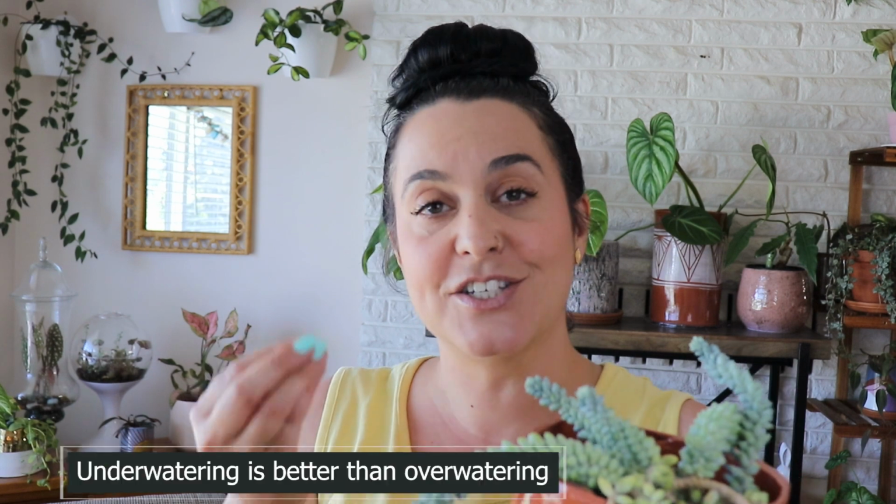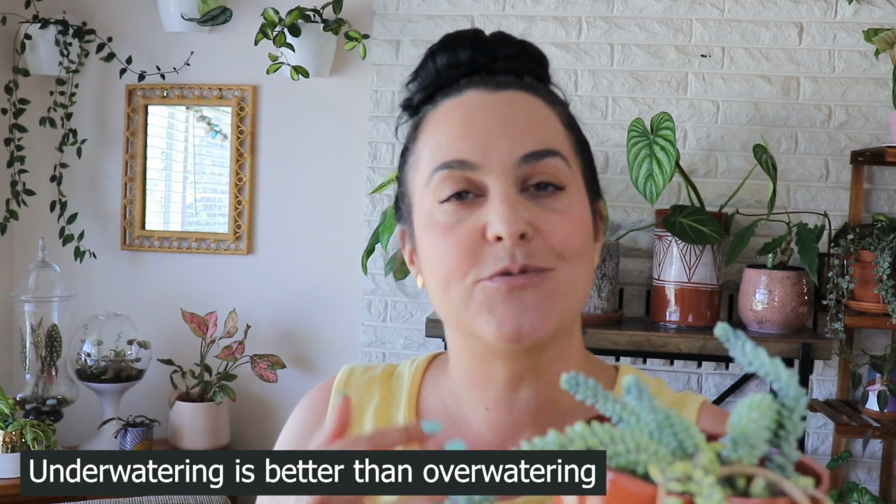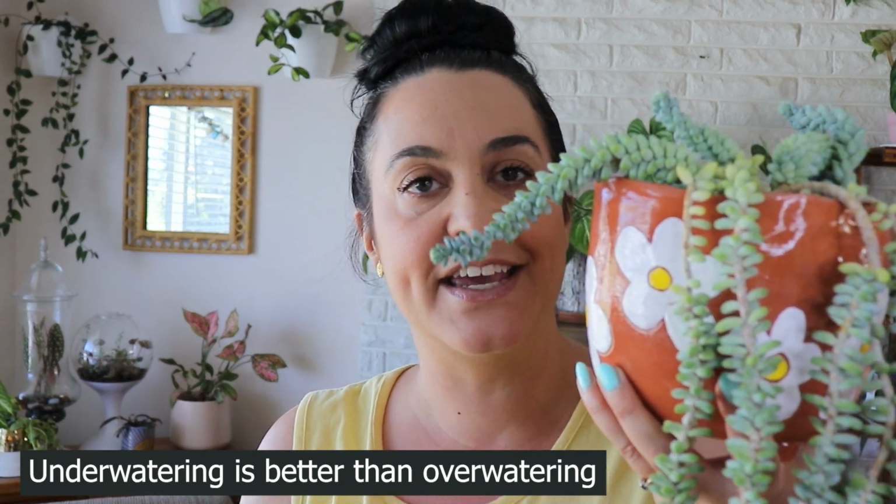This plant will be living, of course, on the water it can find in the soil. It can then go for a few weeks without water, and then if it still isn't watered, it's gonna start using a little bit of moisture out of the leaves, which is why the leaves get a little bit wrinkly. Wait until that time. Your plant will be so much happier and you won't run the risk of overwatering your plant.